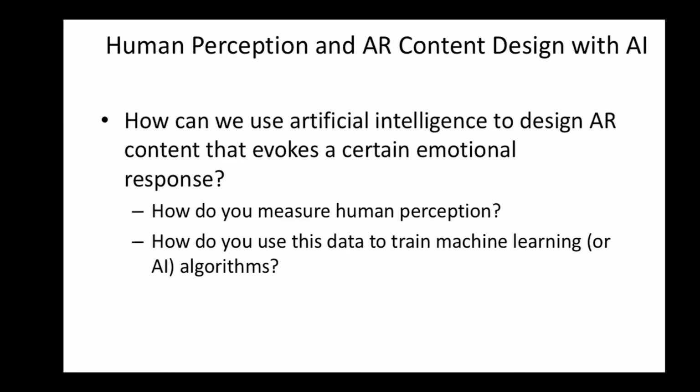So the problem I'm looking at is how can we use some of these new algorithms in machine learning or artificial intelligence to design content for augmented reality or virtual reality that can evoke a certain emotional response. And I think the technical challenge is how do you actually measure human perception? What do I mean by that?